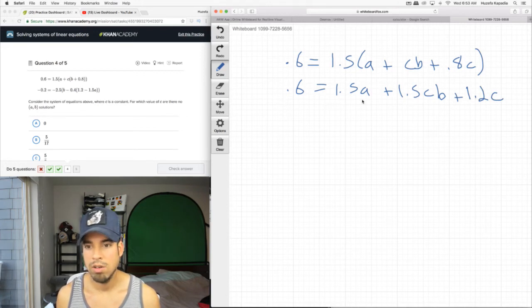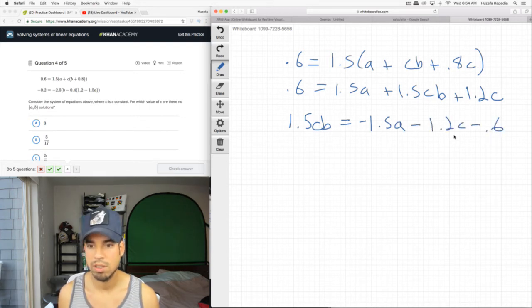And then now let's get it again, a and b. All right, so we've got to isolate b, right? So we need 1.5c b. I'm just going to move everything else over. Pretend like this was on that side. 1.5cb equals negative 1.5a minus 1.2c minus 0.6. So I did some of this in my head. I'm basically subtracting this and this to get them onto that side. And then we have this. Last, I'm going to divide everything by c. I'm sorry, by 1.5c.